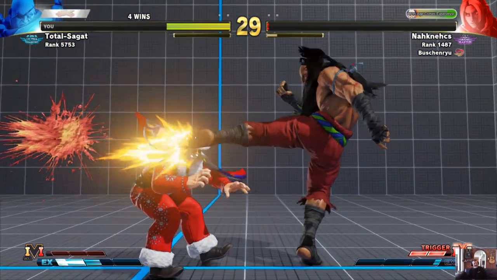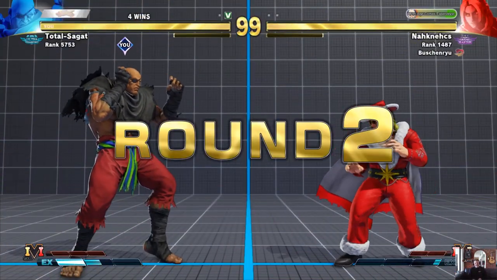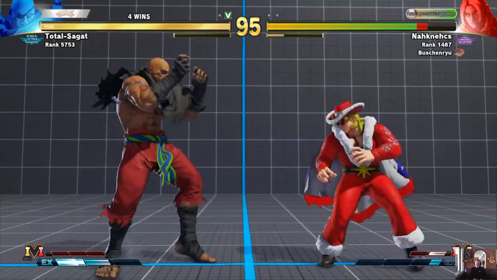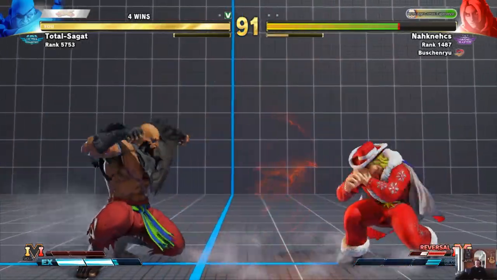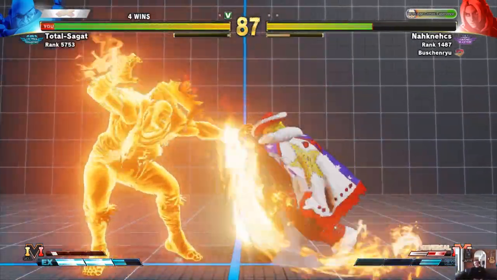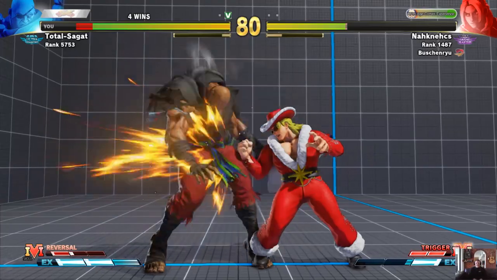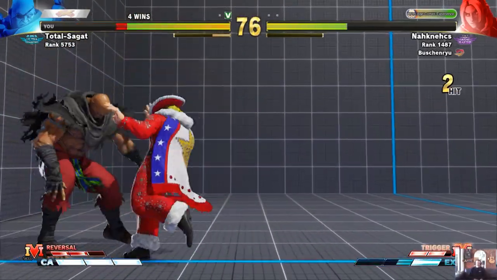Very difficult match for Ken. Very difficult, I think. He just outranged so bad. The fireball sucks. His normals suck. Just don't get knocked down. I know that's a stupid thing to say sometimes, but really, that is the way. Well done. That was a good DP. Such a good dash stopper. Best in Australia, I reckon.